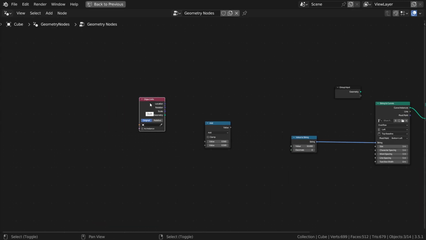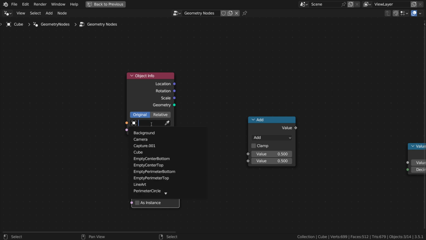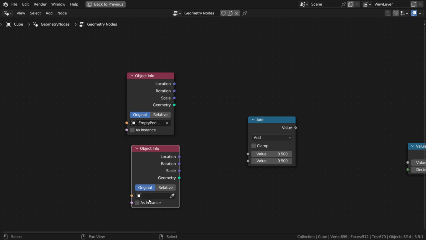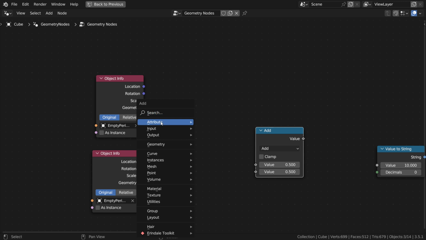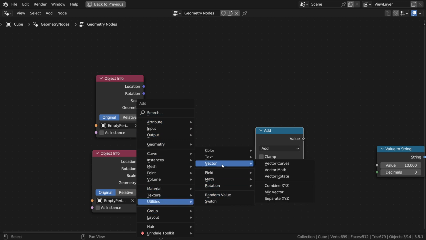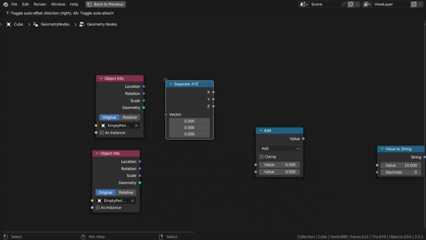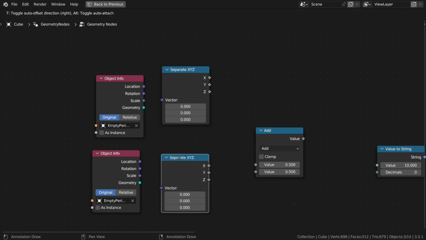So I'm going to need 2 of these. One is going to be for the perimeter, empty perimeter bottom, empty perimeter top. I'm going to need a vector separate here and one here.